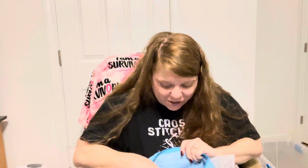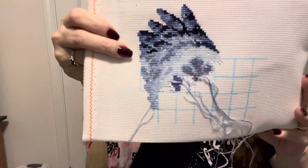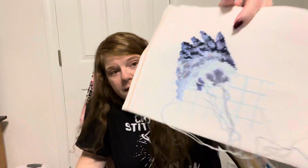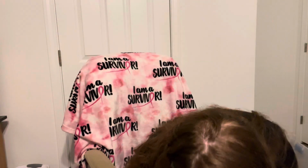Now, I don't have a large start on this, but I do have a little bit of that first wing going on there. So, and we're starting to get into some of the design there. So there we go. I am gridding this on my own, just with a water-soluble pen that I bought on Amazon. And I have checked to make sure it erases. It does erase, so no issues there. And that is the end of 2022. So everything from here out is 2023. Okay, 2023.